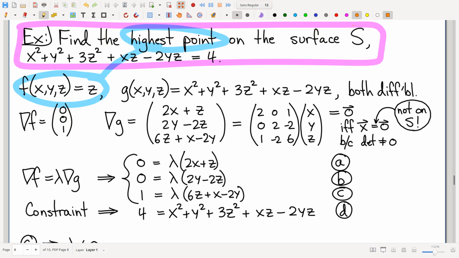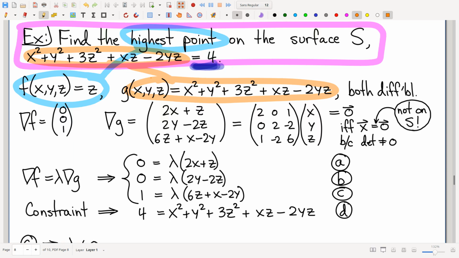Our constraint is we've got to be on this given surface. This surface is a level set, and conveniently, side note, it won't always be this convenient, but it's already written as a level set. That means our constraint function, the function whose level set is our constraint, is that function right there. Some people have a superstition that they want the constant on the right side to be 0. Some people like to subtract the 4 over to the other side, and then the constraint function will have a -4 in there. It doesn't matter. Suit yourself. It's harmless, but it's also completely unnecessary.